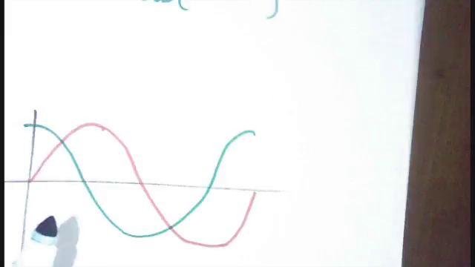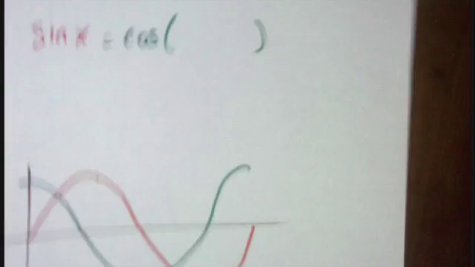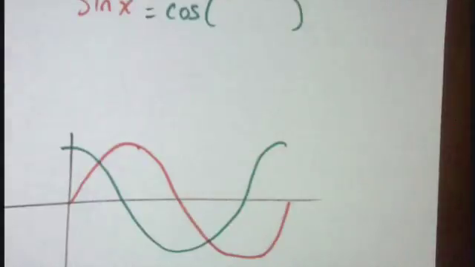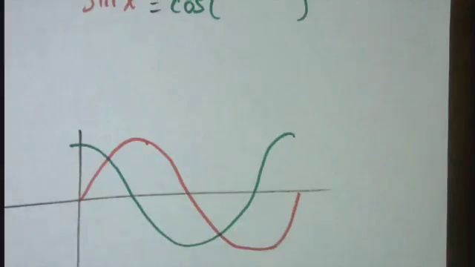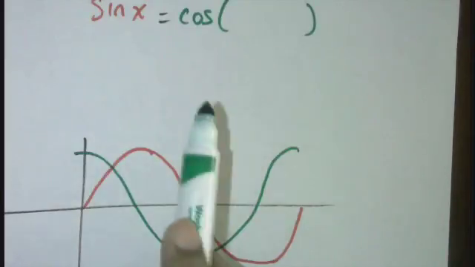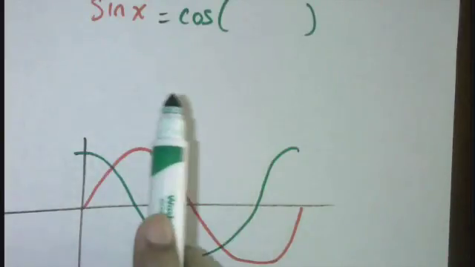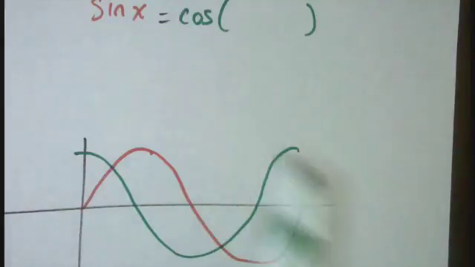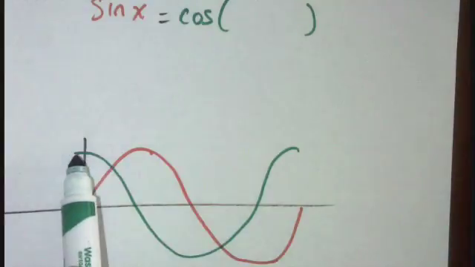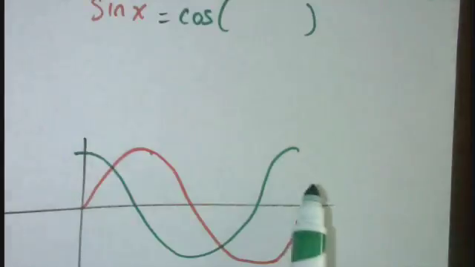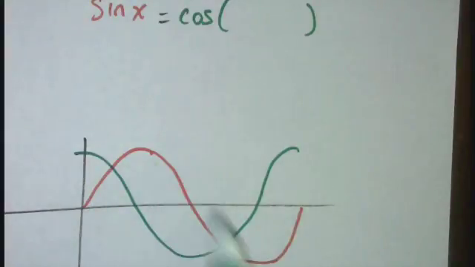Take a look at this example. And again, I know this isn't in your package, so please add it somewhere in there. Tell me what sine is going to be equal to in terms of cosine then. You're given that the green graph is cosine, and I want to end at my red graph, which is sine. Please pause the video now to answer this question.